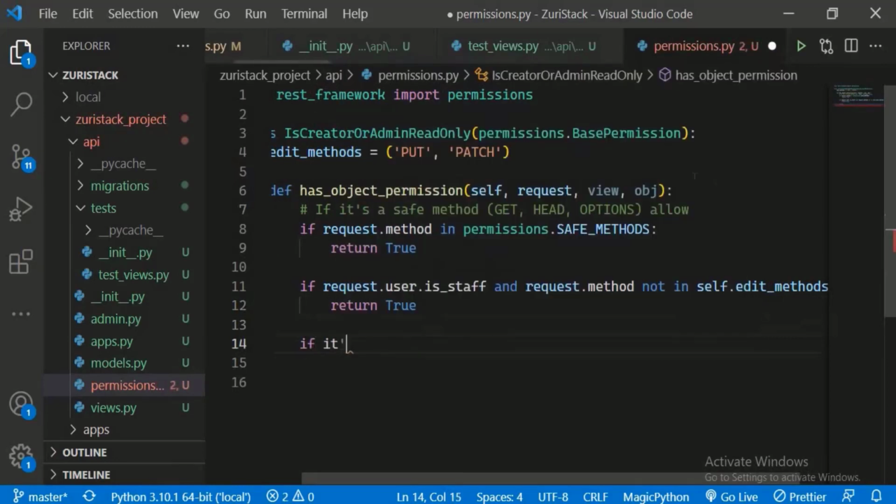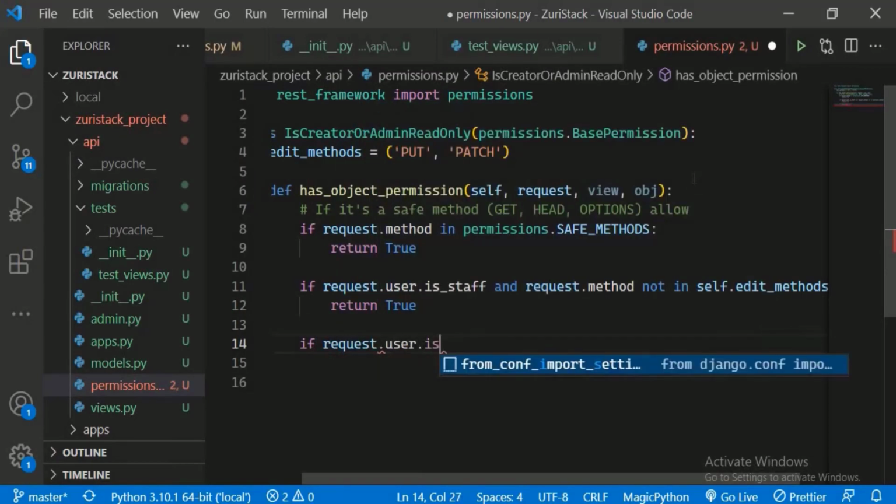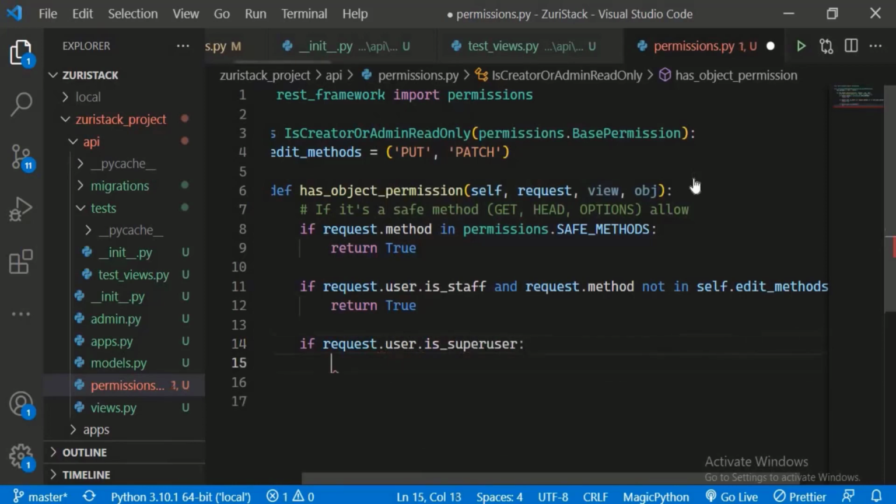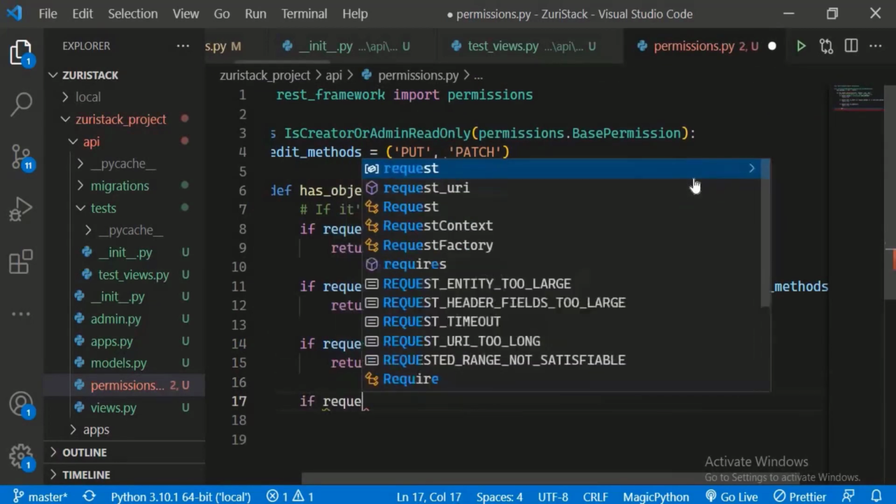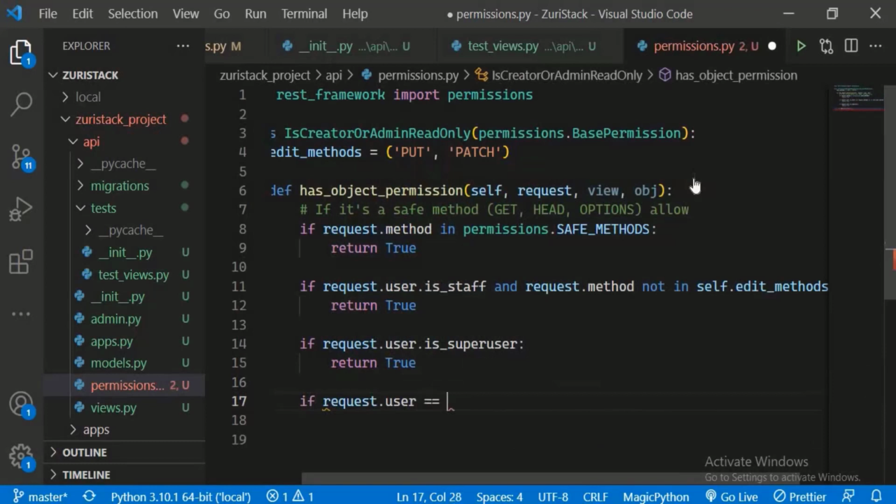Finally, if it's a superuser, return true. And if the request user is equal to the retrieved user object, okay, so the object is going to be the retrieved user object, which in our case would be our custom user model.